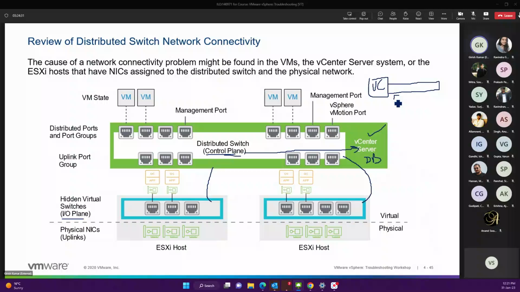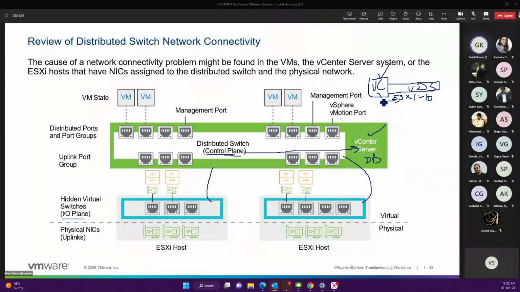Then you add a number of ESXi hosts, say 10. You are telling the vCenter server, I want the same VDS to be available on these 10 ESXi hosts.